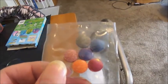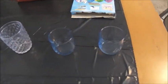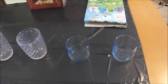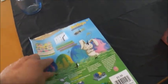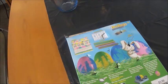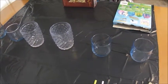Anyway, I actually prepped the table here. What we've got here is six dye tablets, these little Jasmine dye ones or something like that you can use. A tougher straw. I got six glasses or so. I have something where you put your Easter egg. I prepped the table with some plastic craft paper and stuff like that, so that way we won't get any dye on the table or anything.